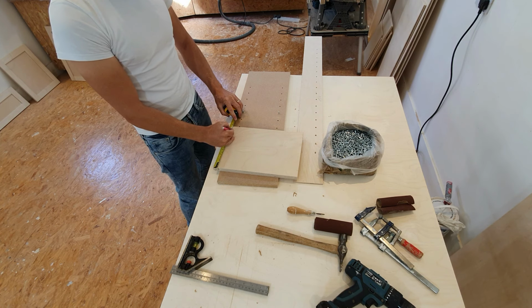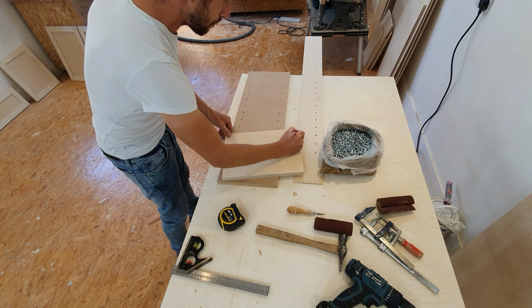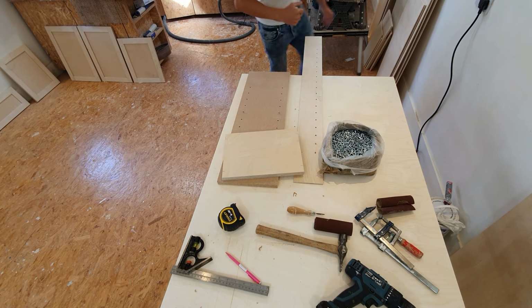30mm. 30mm. There you go. So now we've got our 30mm lines. Let's square them over a little bit more. We need to get our little trimmer out.